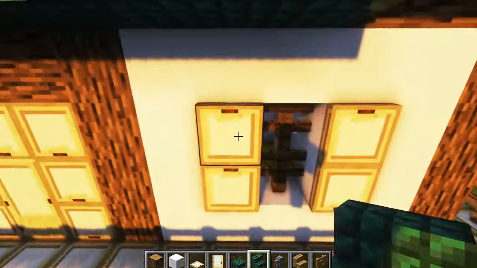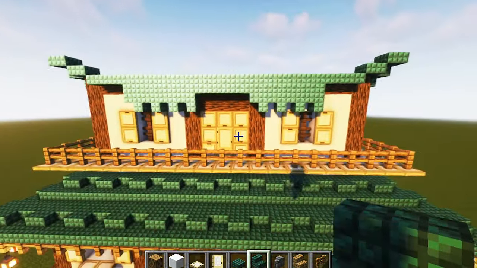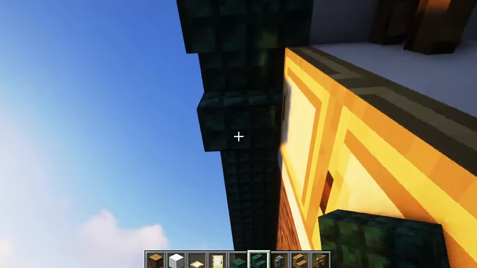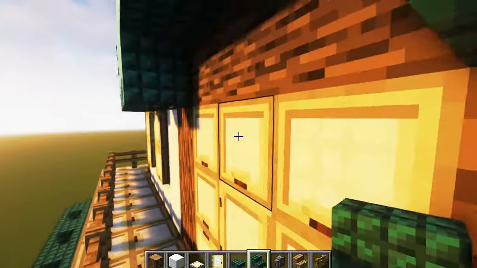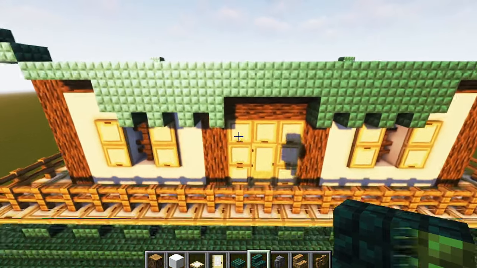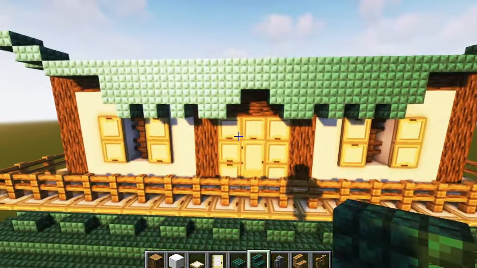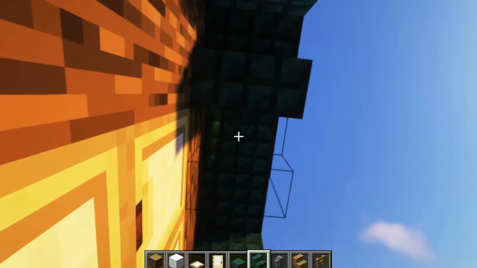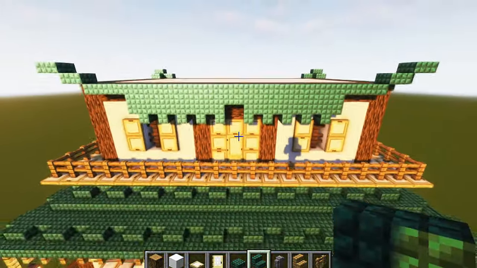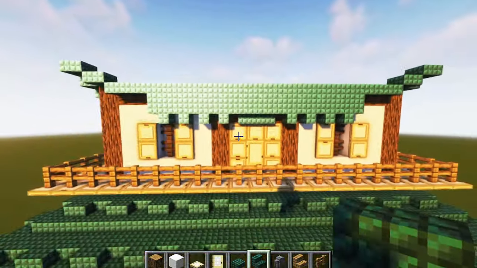1, 2, 3. 1, 2, 3, 4. It's not correct. 1, 2, 3, 4. Okay, I think it's nice. One more. Yes, I think it's better now. And one exactly like this.